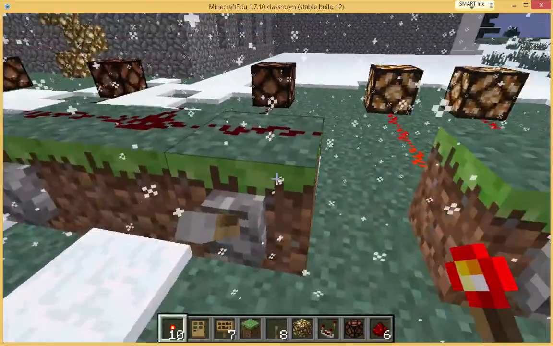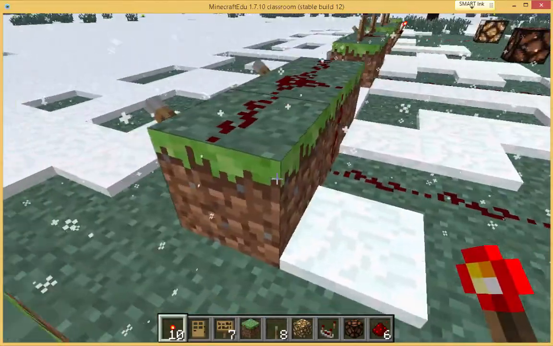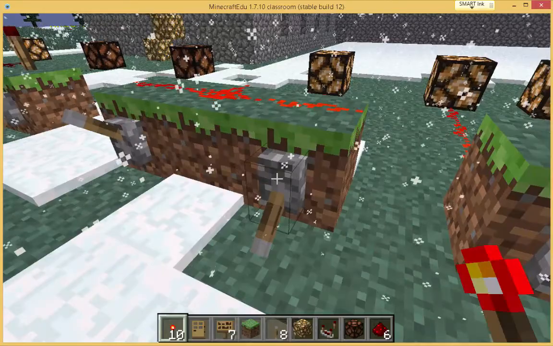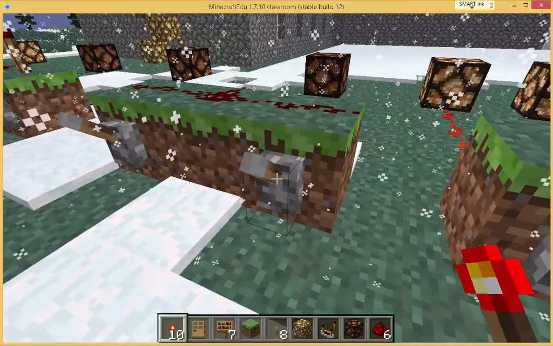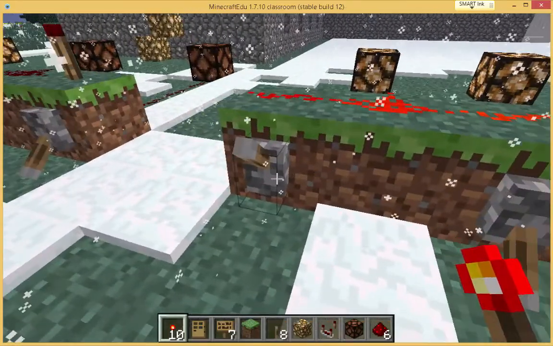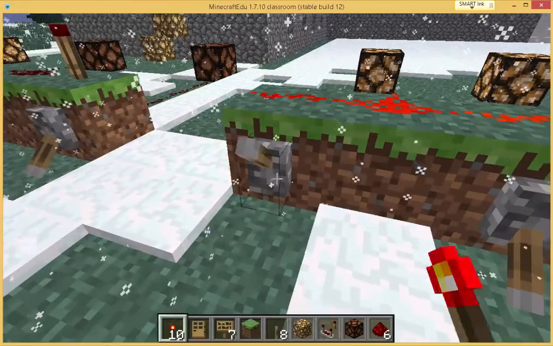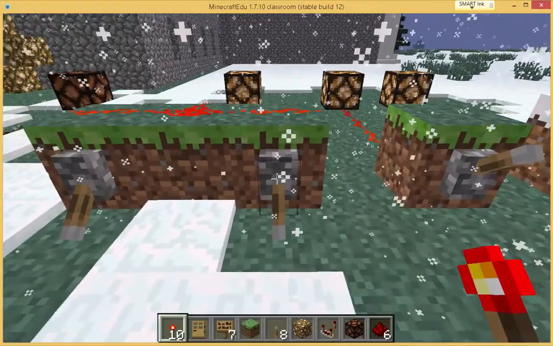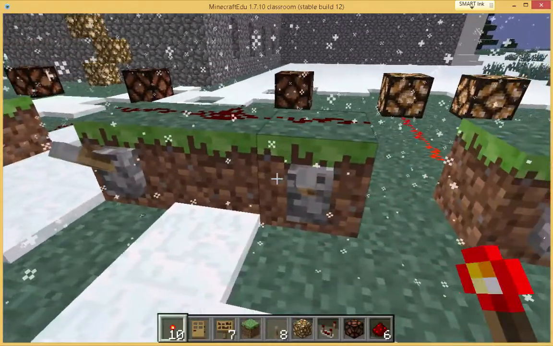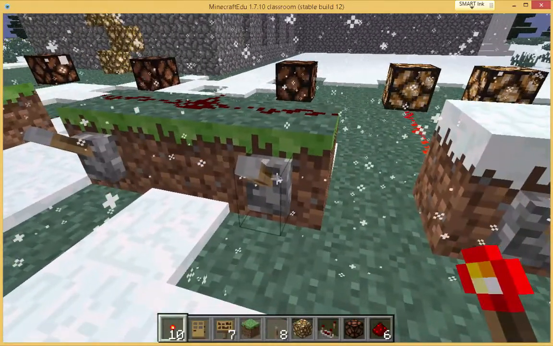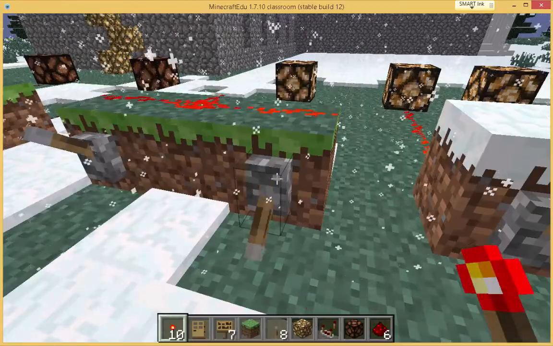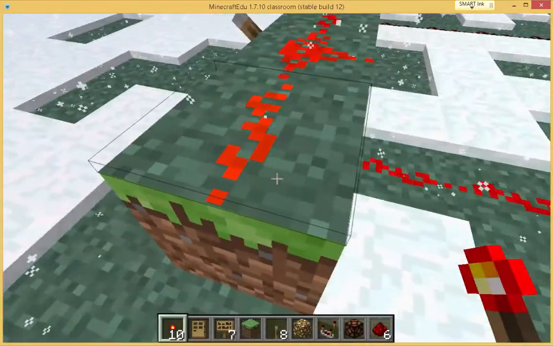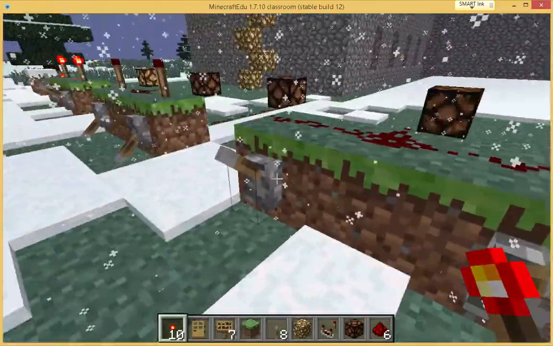I'll just show you a couple more gates here. This one here is if we flick one of the switches on, the lamp will light. Now just one of them has to be on for it to light. If both of those switches are off, it will go off. Okay, so that's called an OR gate, O-R for OR. Okay, so one or the other has to be on or true for it to actually work.